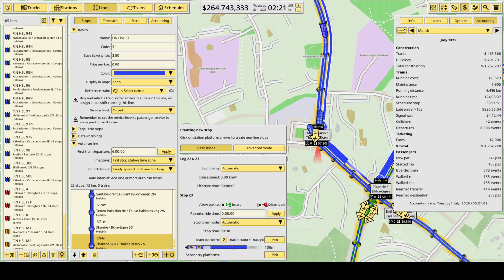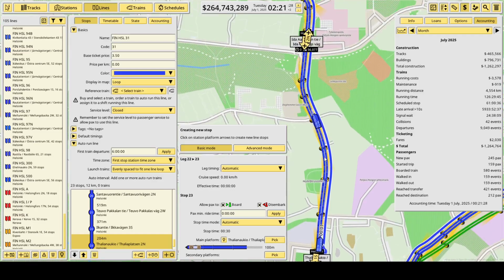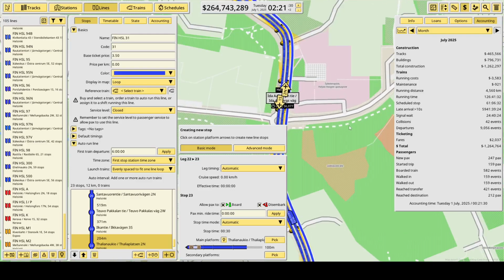we'll stop at okay, what happens there? Okay, yeah, we'll stop at Ida Albertin tie. Then we'll stop at näyttelijän ja skådespelaren. Wait.